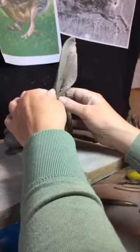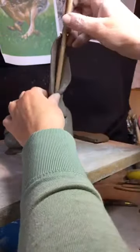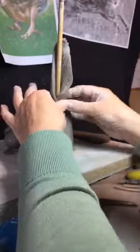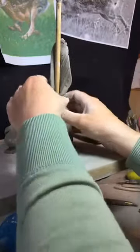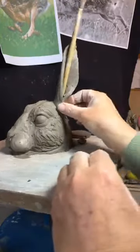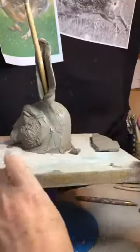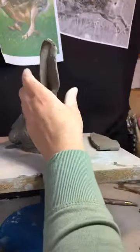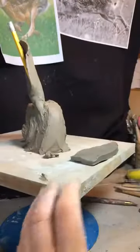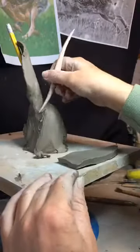So to join your ear onto the head, use your pencil, kind of push it in, so that if you were just doing this with your hands, it'd be very easy to squash that tube of the ear. You don't want that to happen. So actually, instead of skewers, a pencil would do quite well. Here we go. I obviously take the pencil out after it starts to dry. And so we'll keep it.